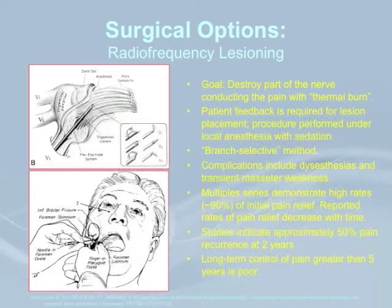To perform a radiofrequency lesioning, the patient is placed in a supine position on the operating room table and short-acting sedation is administered. A percutaneous approach is started 2.5 centimeters lateral to the oral commissure. The surgeon aims for the medial aspect of the pupil and 3 centimeters anterior to the tragus. Basically, an 18-gauge cannula is guided submucosally toward the intersection of the plane passing through the point 3 centimeters anterior to the tragus and the plane passing through the medial aspect of the pupil. Oblique or lateral fluoroscopy is often used in order to direct the needle placement into the foramen ovale.